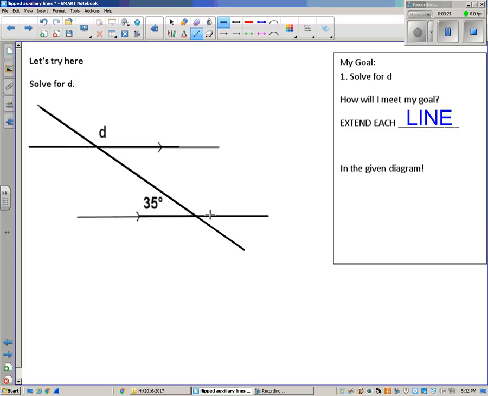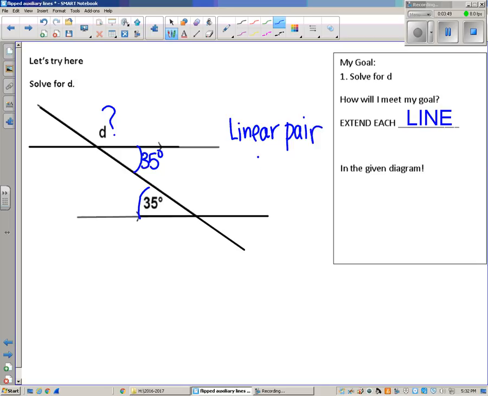So now I have a picture a lot like what I saw in our last unit. So I'm thinking, okay, this is 35. I have some alternate interior angles. I can solve for 35 here. You guys saw a lot of this in class this week when we were working with triangles and working our way inside and outside of triangles. If my goal is to solve for D, remember this relationship: when angles form a line, they're called a linear pair? Well, I can solve for D now by subtracting 35 from 180. What do we get? 145 degrees is equal to D.